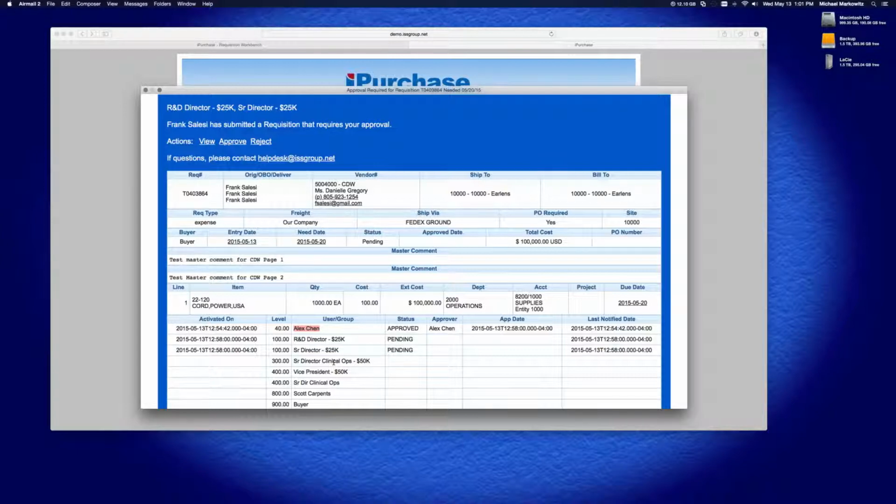And as you build that org chart, for each, let's say, department or for even the entire company, you place the person's supervisor in their user record, and then each requisition that they create will just move up the chain of supervisors.